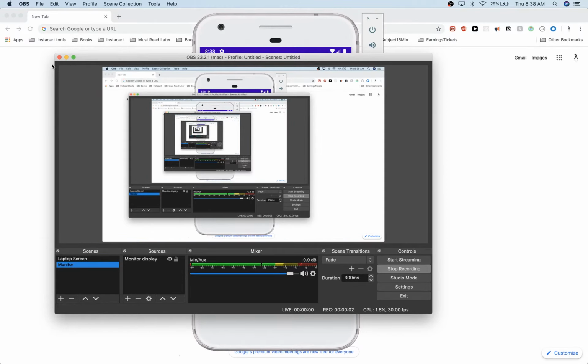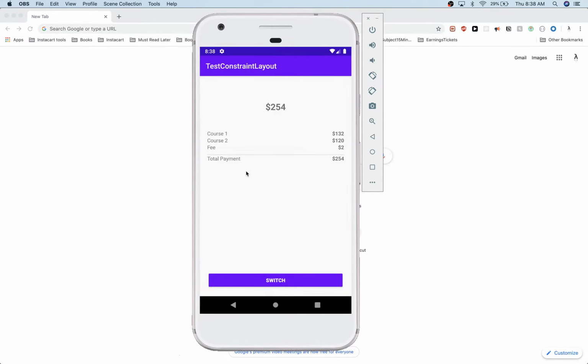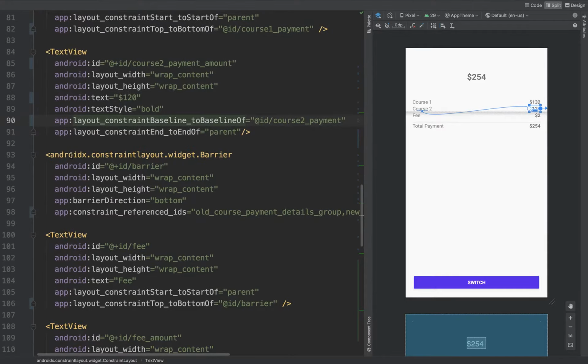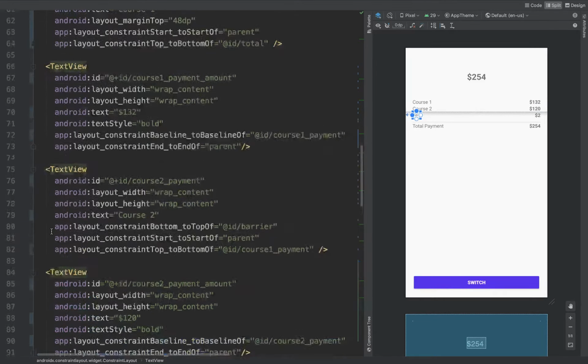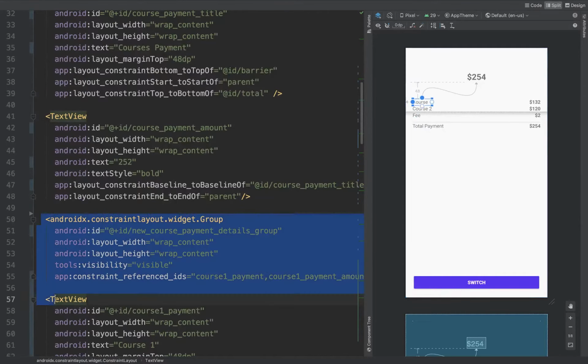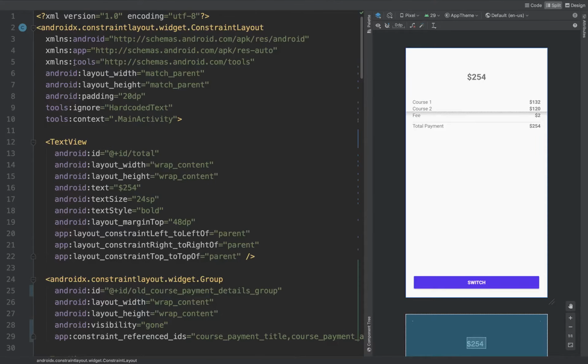Today we are going to take a look at constraint layout and a specific example of how we can use some features of constraint layout, like barrier, how we can use group also, and how we can use constraint layout in general to get a complex view going without multiple linear layouts or relative layouts, which can be bad for performance, especially if you have a long list.